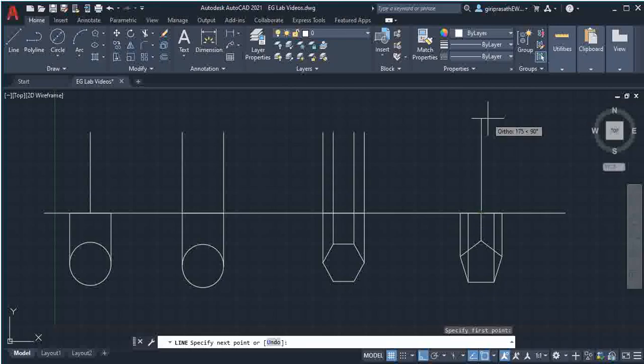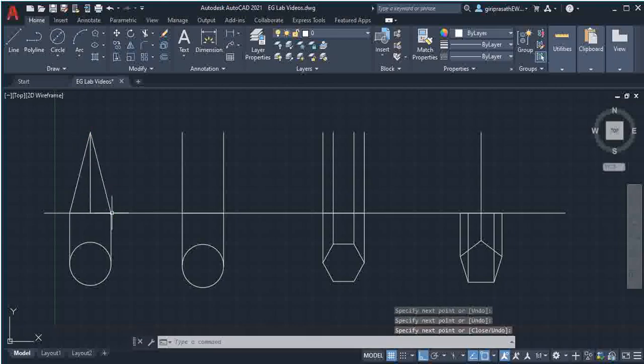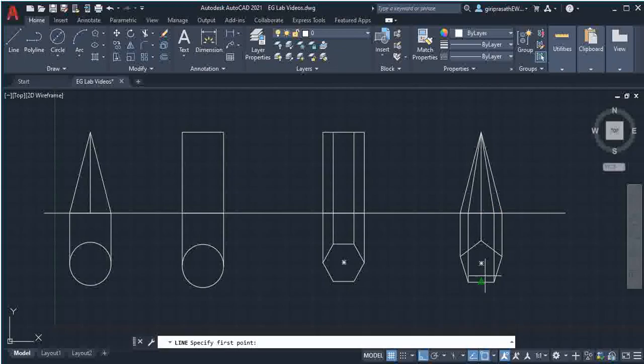For the pentagon, extend the line from the center from a point, then connect the points like this by using the line command. Also join the pentagon center point to the corners. Draw lines from the center point of the pentagon to the 5 corners. So this is exercise number 4.